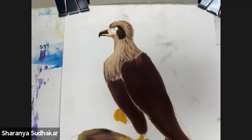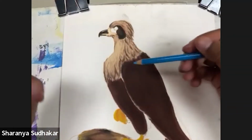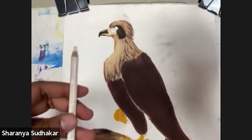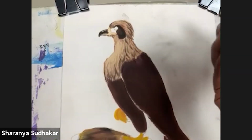And then I said light gray. So we will be using a little bit of blue and white. So this is a unique combination. I'm trying to make that highlight a bluish gray rather than just a straight up regular white and black mixed gray. That's part of the reason I'm bringing in the blue.